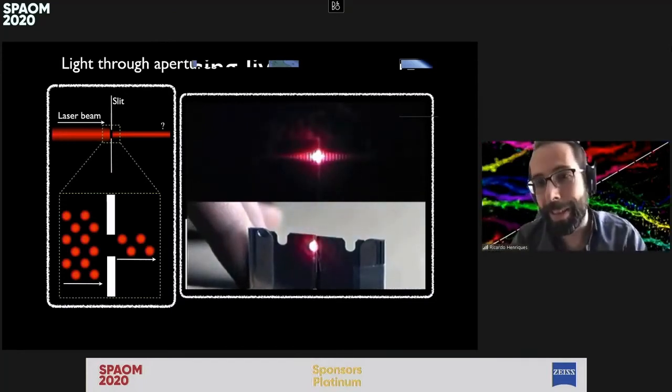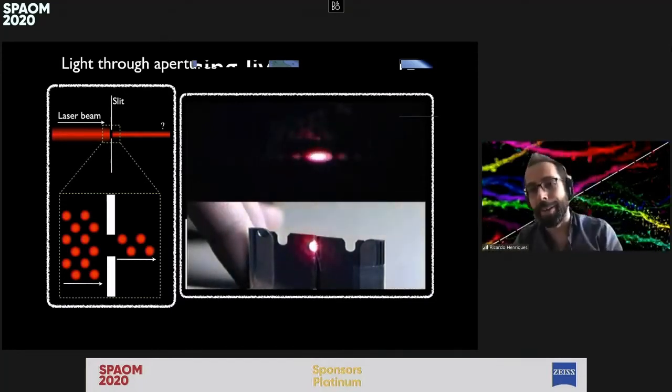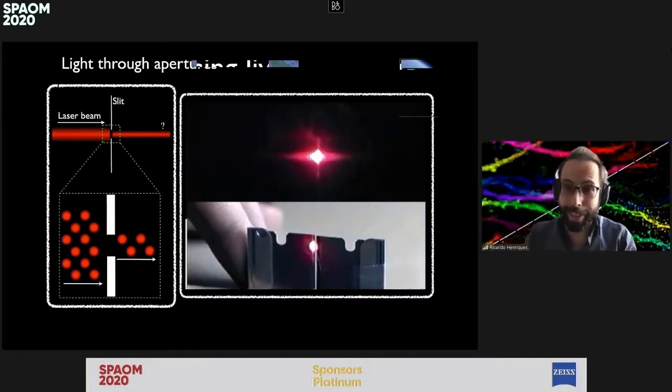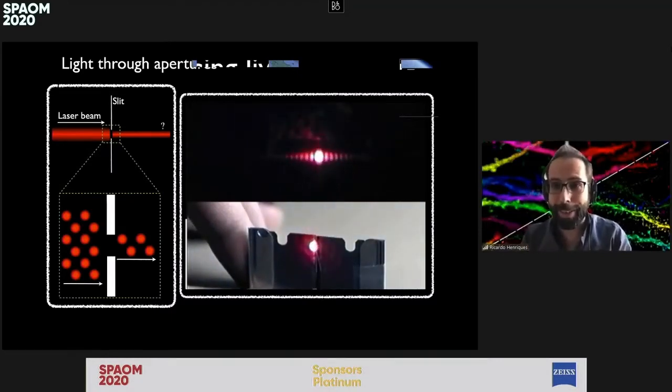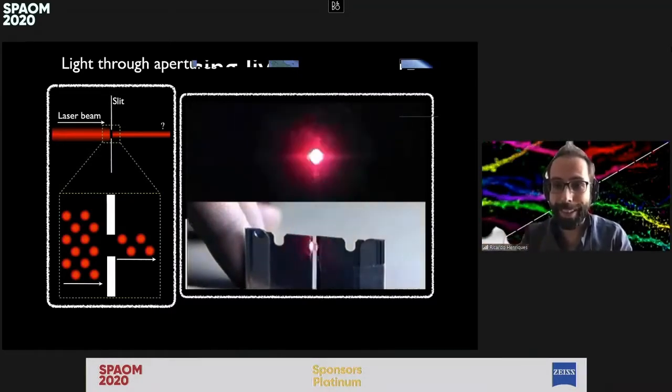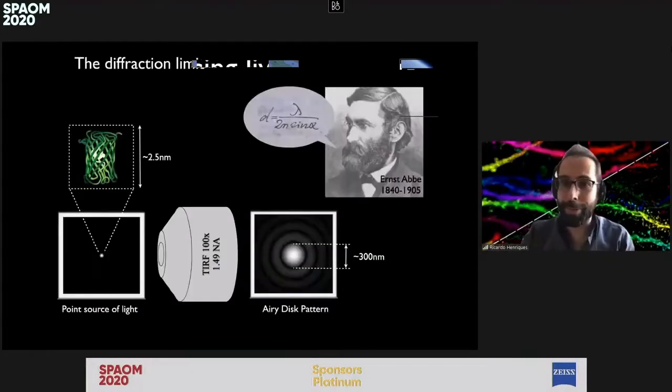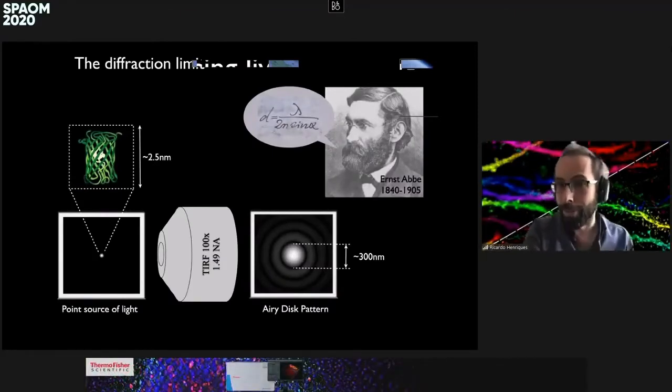And this was one of the key moments in my life where I was presented with something that I couldn't explain at all. And because of this, right there, I kind of decided to spend my entire life studying this process. And if you think about it, what you actually have on a microscope is a point source of light, to a large degree, very similar to what you have with a laser, that has to cross an aperture.